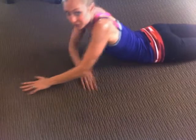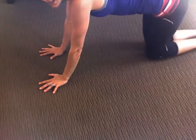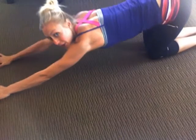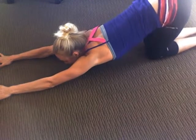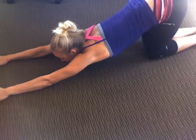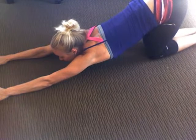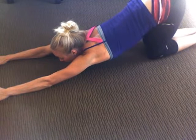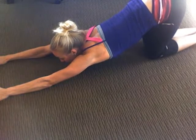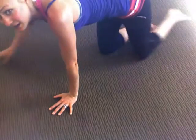Last one for the shoulder stretching series, puppy stretch. So I'm going to come to hands and knees. I'll walk my hands out front. And I'm just going to press my chest towards the floor, take my chin out, lengthening as far as I can through my fingertips. Shoulders are coming up to ears. And come on out after 15 to 30 seconds.